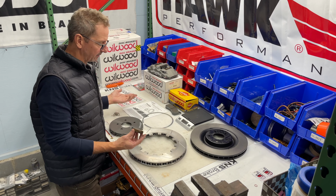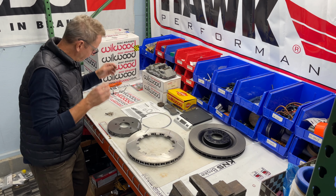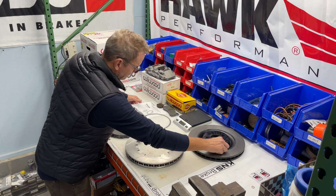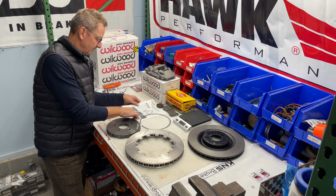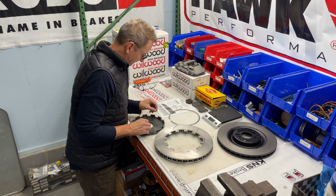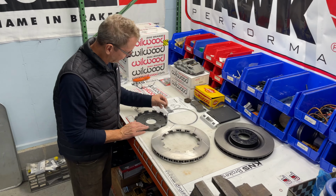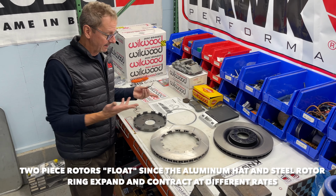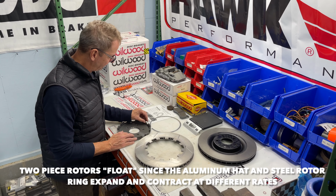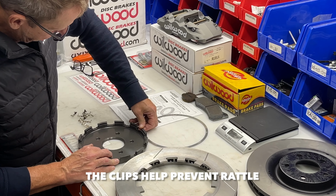Let's go ahead and see if we can put a rotor together real quick, or how quick. Directions look like a pretty simple process. Install the clips. Oopsie. Align the rotor lugs. Insert snap ring. Let's try it. I guess we've got to do all of them. The clips are kind of funky, but they just slide down in there. They apply pressure, probably to keep it from rattling, which may not work forever and is probably unnecessary, but for street guys, sure. Those look easy to put in.